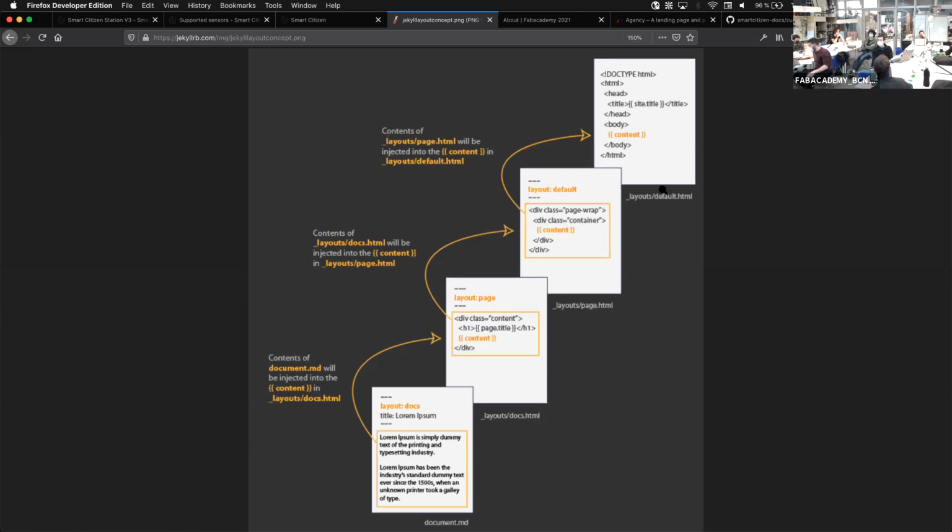Just that. That content could be Markdown or it could be more HTML. In this case, we're putting HTML that also has a placeholder.